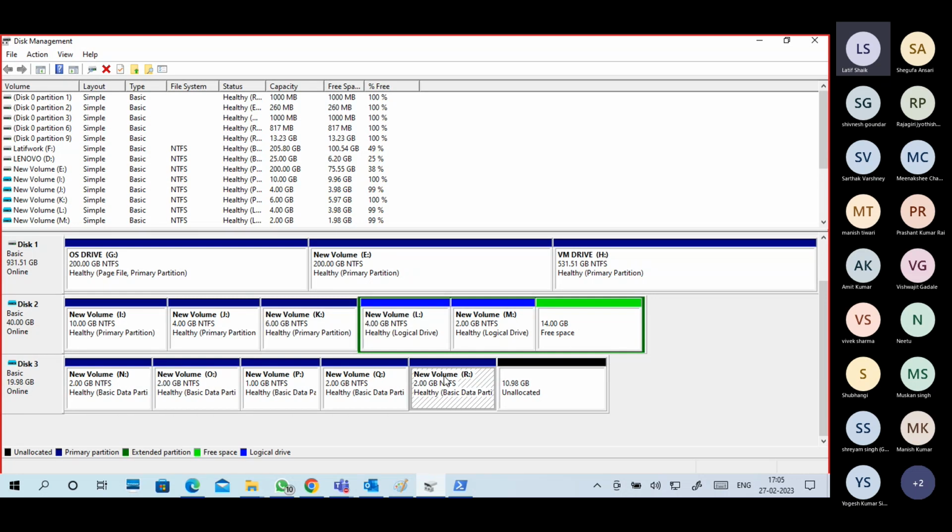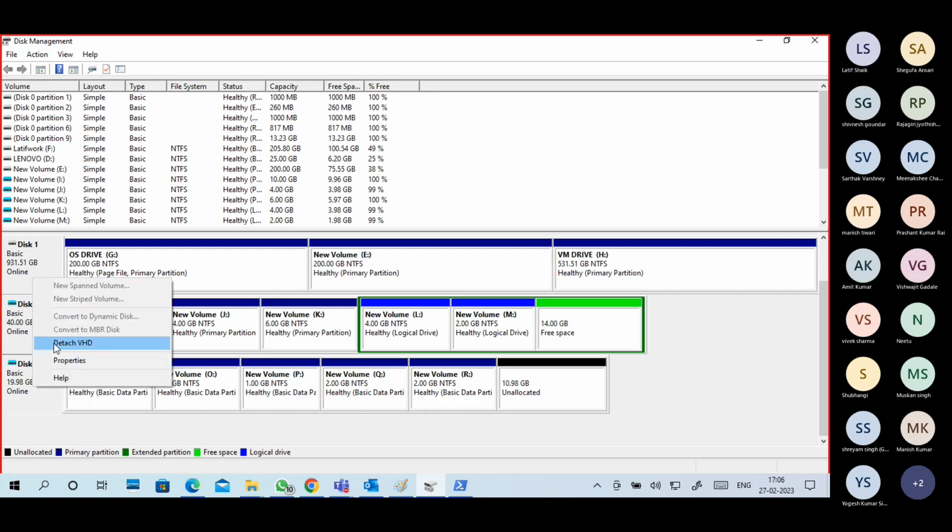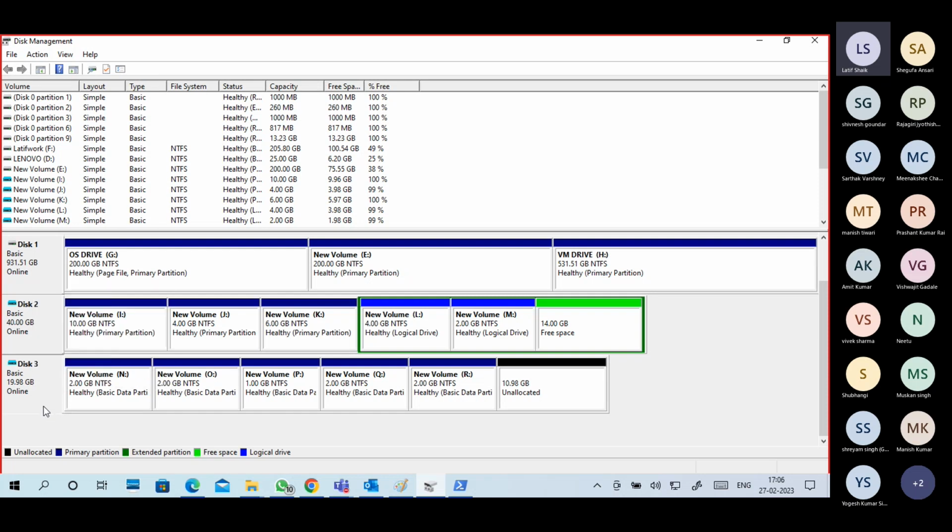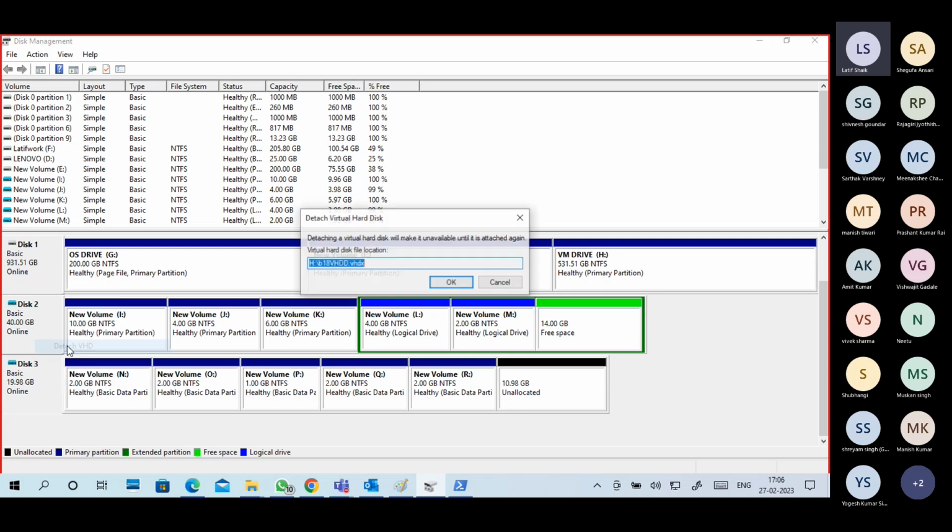In a GPT partition style disk, we can create 128 partitions, plus each partition size we can take up to more than 2 terabytes, or up to 18 EB. So this is the MBR and GPT difference.